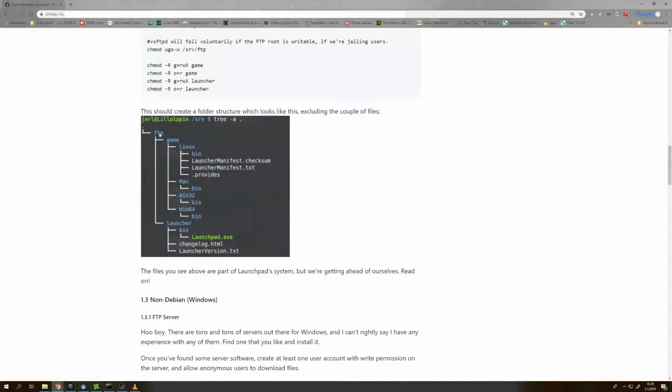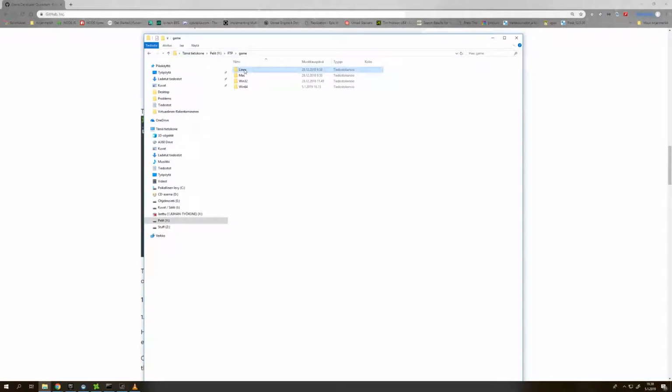Under the root folder there is the game, and under game are Linux, Mac, Win32, Win64, and then there is the launcher and there is the bin, and bin is also under every folder here. So if we check our thing, there's the Linux bin, Mac bin, Win32 bin, and Win64 bin.